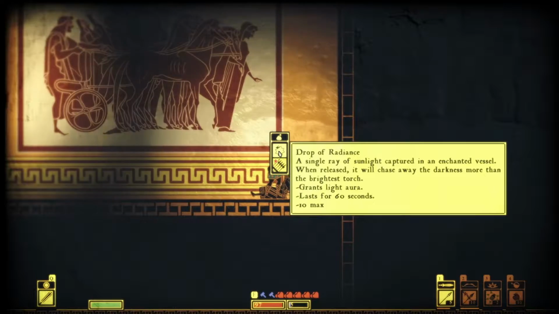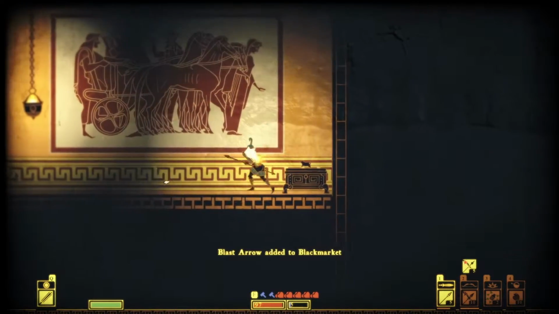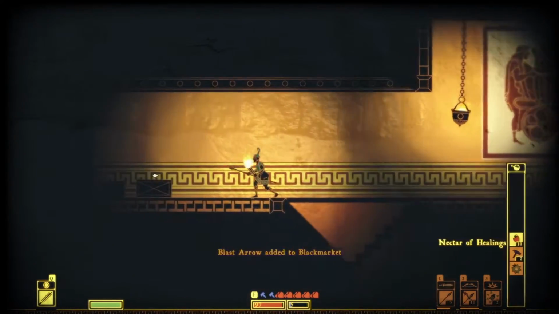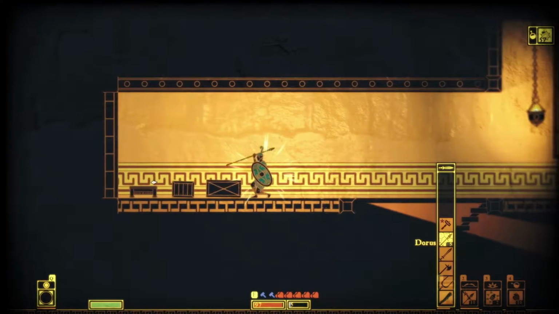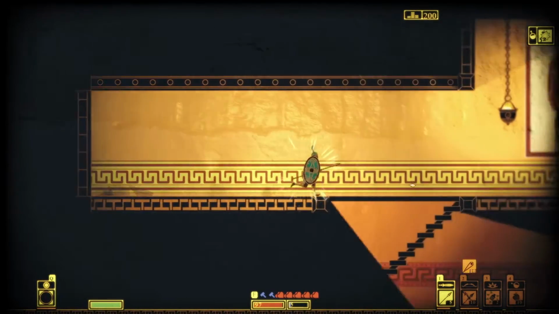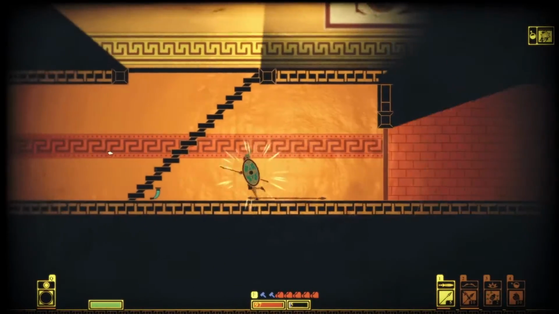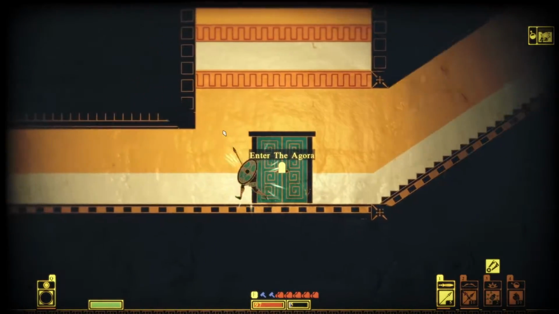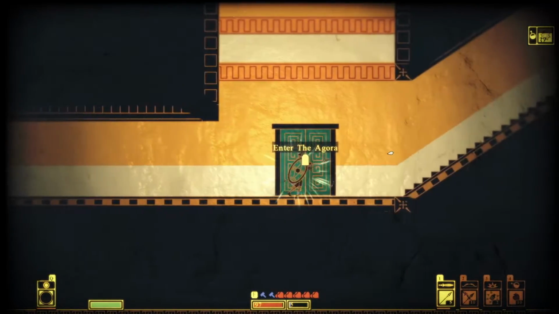Everything is going to drop a radiance. So this is going to give us a light aura for 60 seconds. Some blast arrows. So if we wanted to, we can take this. Let's go ahead and try it out. So we take this, and for 60 seconds now, we have the ability to see in the darkness. Now, did we need to at this point? No. Could we? Yeah. Bear jaws. We got ourselves a little trap because we triggered that early. And let's go ahead out of here then.